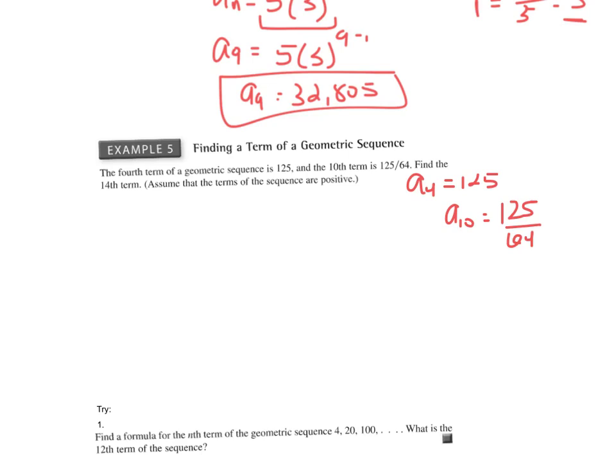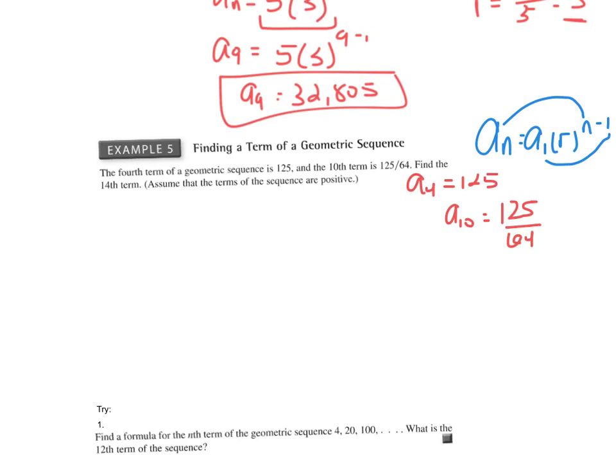All right, guys, so notice that this is a little different because they're given the 4th term and the 10th term. You're not even given the common ratio, so you actually need to calculate that first. This is very similar to arithmetic sequences where you can plug in information that's not in the original. Just remember the original formula is a sub n equals a sub 1 times r to the n minus 1. So notice these match, those match. As long as you change both of them, you're good to go.